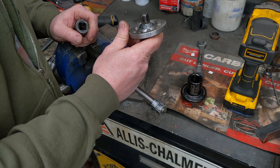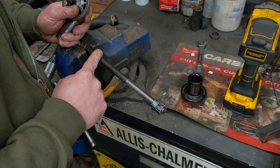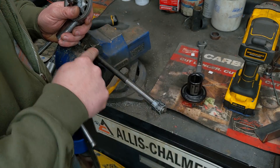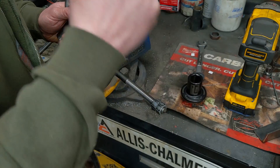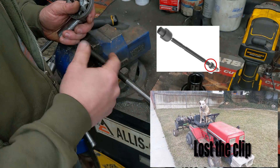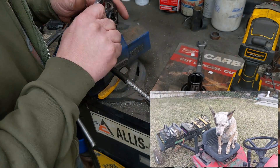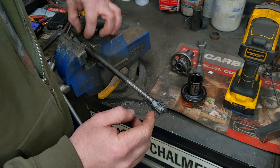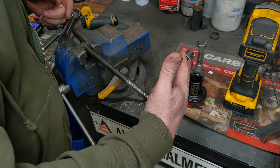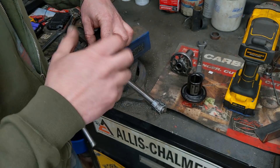I've been using this adapter over the last four or five months and found a couple situations where I couldn't have taken off the bolt without it. Things like U-bolts on trucks — if you've ever tried to impact one of those off, they just sit there and spring. The whole thing is too much torsion, just boing boing boing. Same thing with a tie rod end I did — it was just springing, couldn't get it off, threw this on there and zipped it right off. Head bolts, any bolt that has a distance where it's not grabbing and you're trying to loosen — it just sits there and bounces, acts as a spring and never lets you take it out.